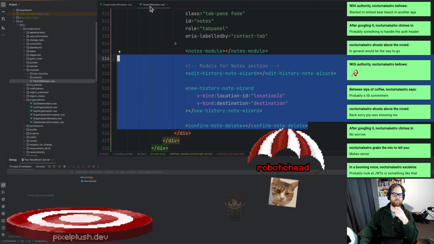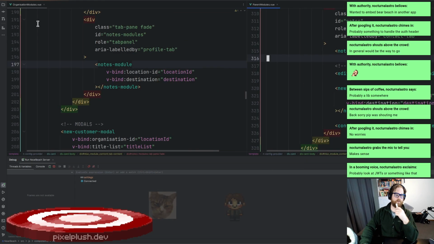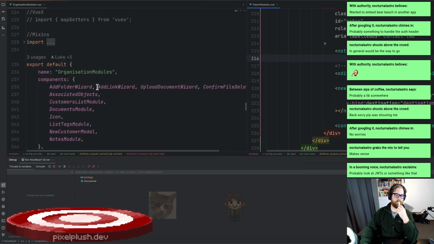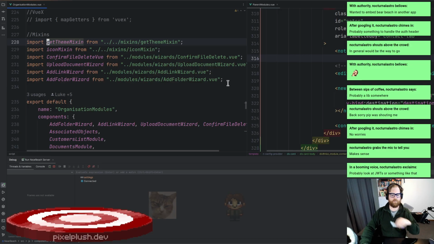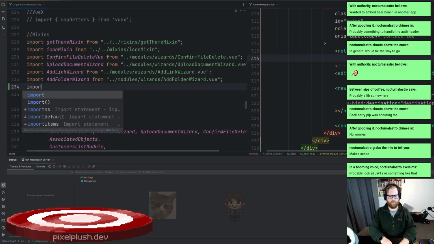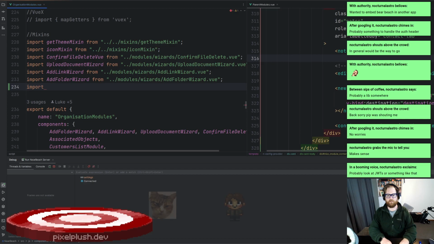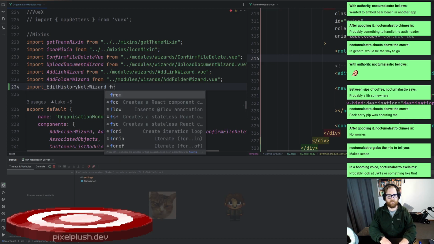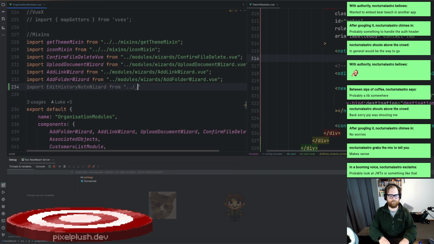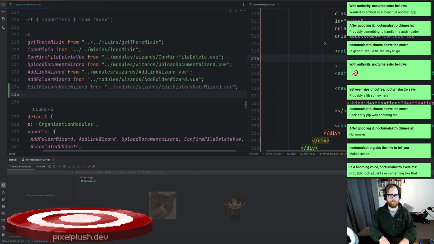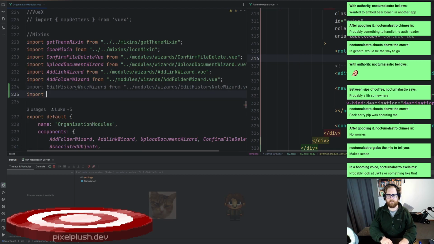So what I need to do is I'm going to put that over there. I'm going to minimize this, and I'm going to go down here, and I'm going to import them. So I'm going to go import edit history note wizard from, so import new history note wizard.